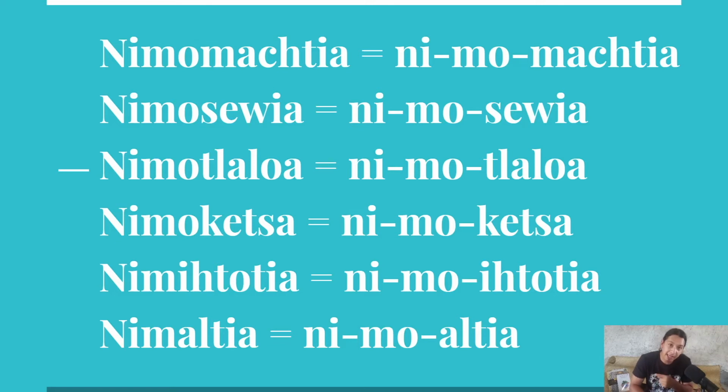But if I have a K instead of the mo, nik altia, now I'm saying I shower it, I bathe it. For example, nik altia no kone, I'm bathing my baby or my child. Okay, now I mean I'm doing it to it, not to myself. So this is one example of something we've seen before with the mo.